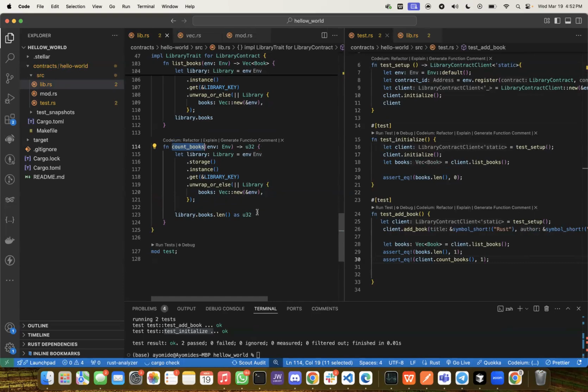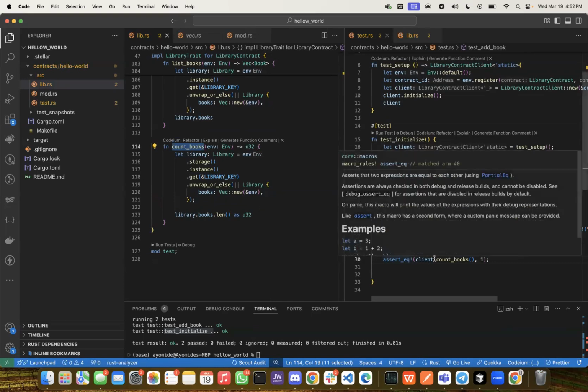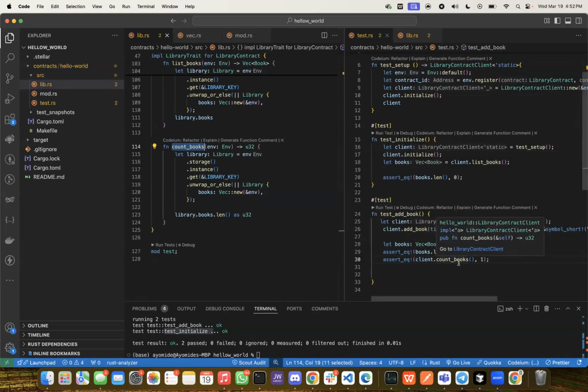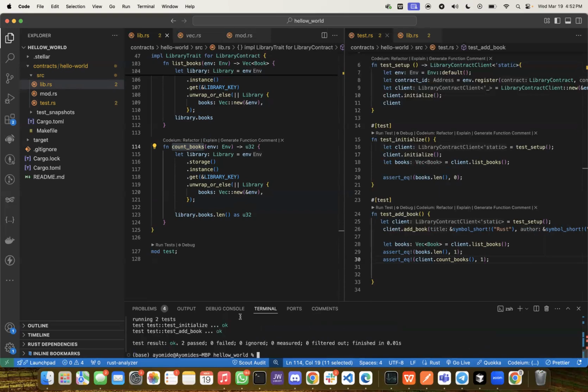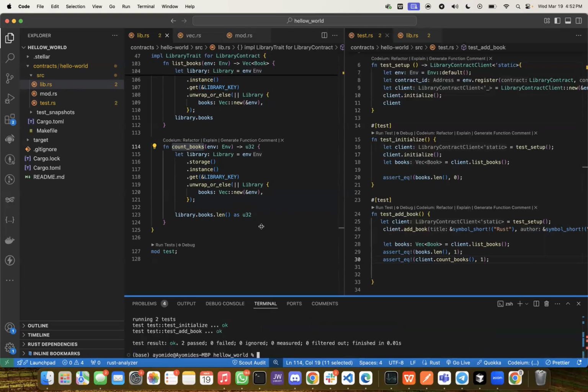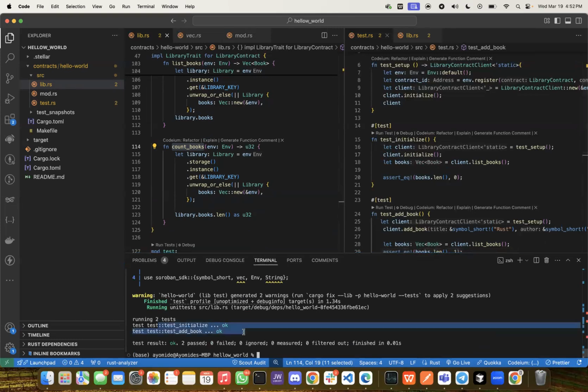So using this count_books, we could use client.count_books equals 1. Now we have asserted it. We can run this code and do cargo test. And doing cargo test would basically mean we have successfully run this code, and you can see it's working correctly.